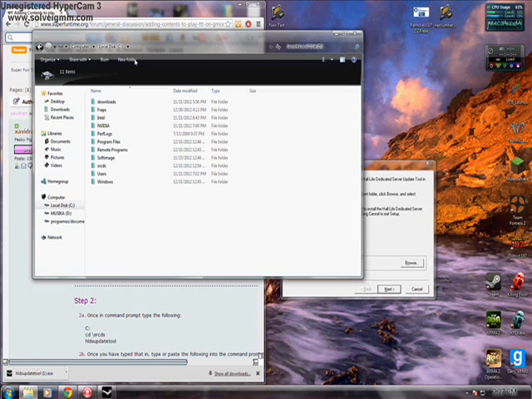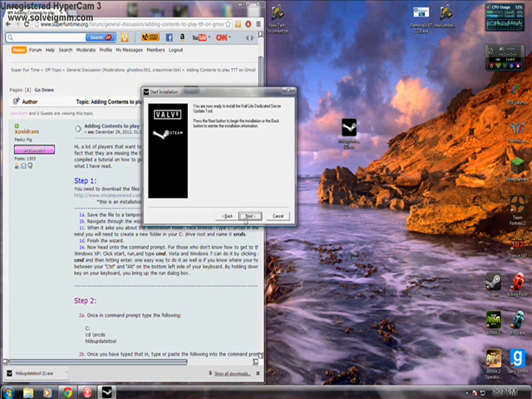So for this, you're going to have to create a new folder, because you won't actually have this folder, SRCDS. So what we're going to do is go to your local disk C, and under the root, make a new folder and call it SRCDS. For those of you running Windows 7, you can just click on new folder. If you're running XP or Vista, just right click, new folder. You should make a folder and just rename it and call it SRCDS. This is going to be the destination folder in which the files are going to be dropped into.